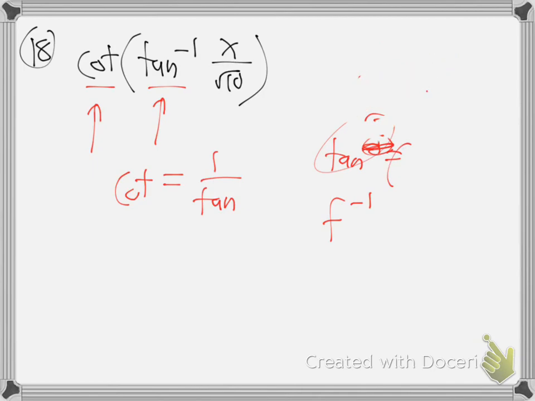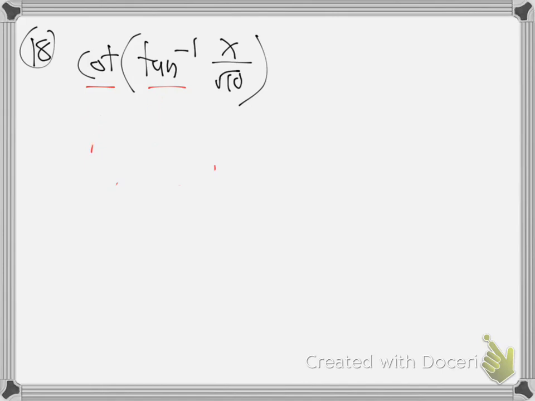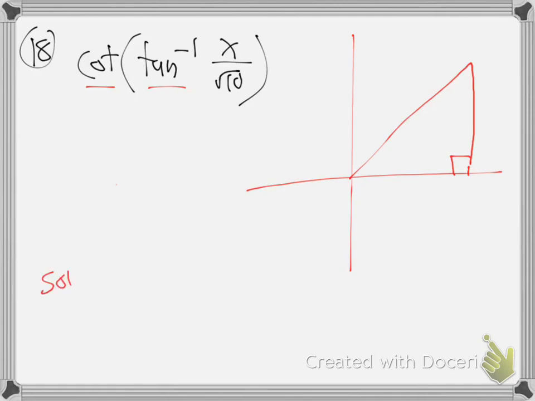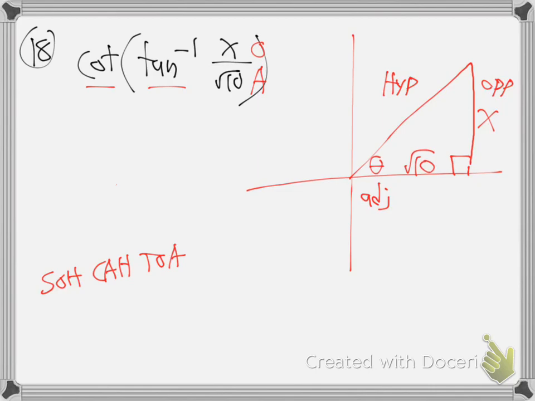So it kind of looks like you can do stuff that's quicker and easier, but no, they're really just different, even though they're kind of similar. So we've got to do it longhand. Let's crank it out. First quadrant, draw our triangle, and SOHCAHTOA as always. Tangent is opposite over adjacent. Here's our angle, theta. Opposite is x, this is the hypotenuse, this is the adjacent. So opposite over adjacent is x over root 10.